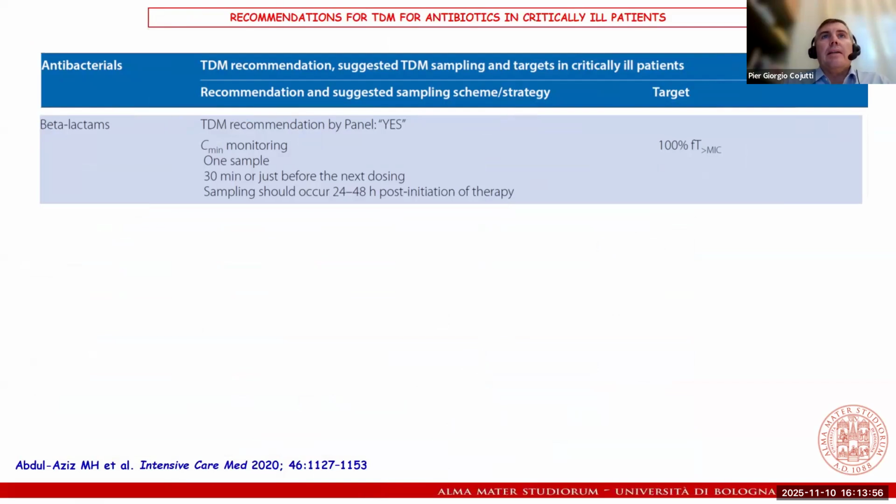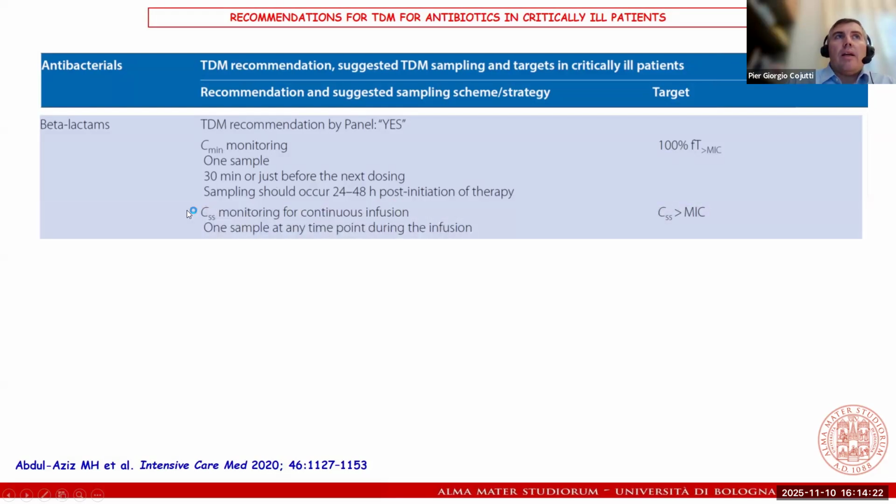The panel of experts stated that TDM for beta-lactam should be advocated, should be recommended, and the way to monitor concentration is by sampling trough concentration if these drugs are administered by extended infusion, with one sample just before the scheduled dose. Or if the drug is administered by continuous infusion, you monitor the steady state concentration. And here you can sample the patient anytime during infusion because the concentration is a flat line.